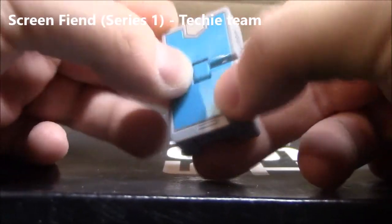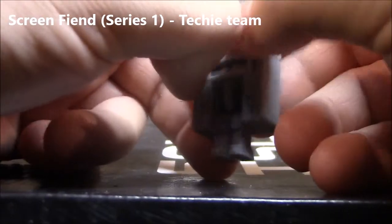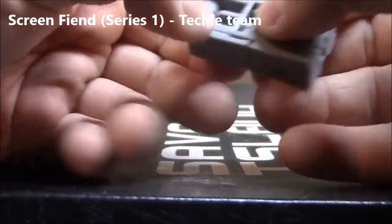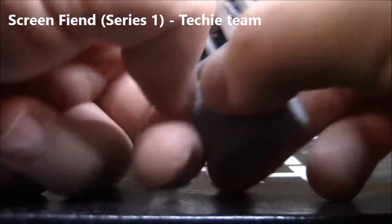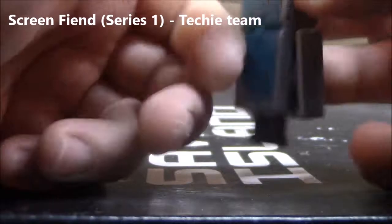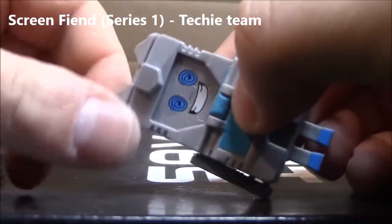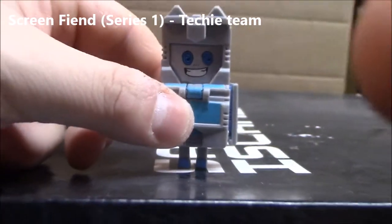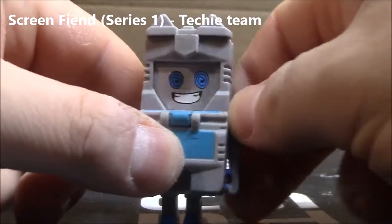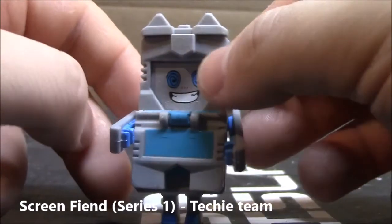So to transform it, what you need to do first is pull the legs out. Fairly standard. Then pull the arms out. These are really easy. They weren't that tight before. But there's little crevices where you can get your nail in there, or your thumb or finger or whatnot, and just pull the arms out. Then what you do is pull that bit down, and then what you do is pull these ears up. Yes, so it's some sort of cat. I didn't know what to make of it then, and I don't now. It's just something else, really, isn't it?